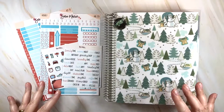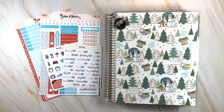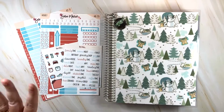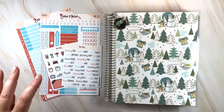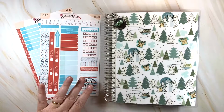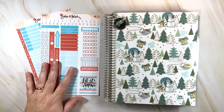I'm excited to dive into my hourly plan with me, Erin Condren Planner. And I have got all the things. I've got my Sara Marie stickers here that I'm gonna use for my hourly. I'm using kit MK72B. This is one of the last few hourly sheets that she created in this standard, and she started a whole new sampler page standard that's going forward for the month of January.